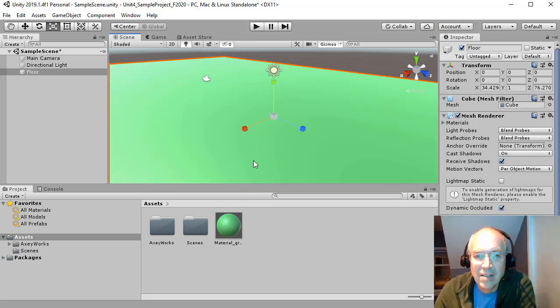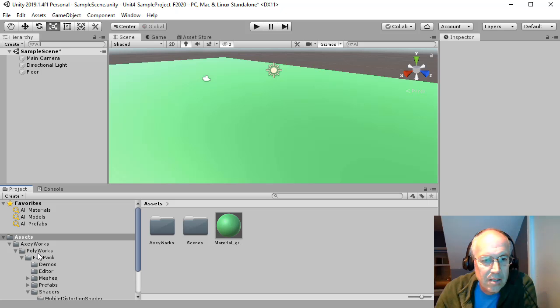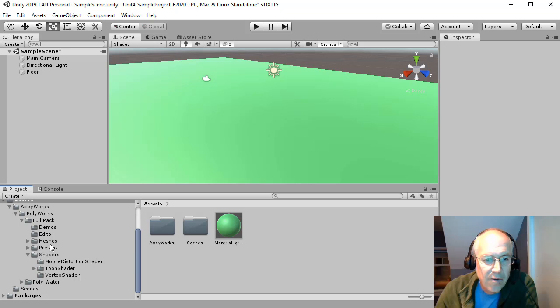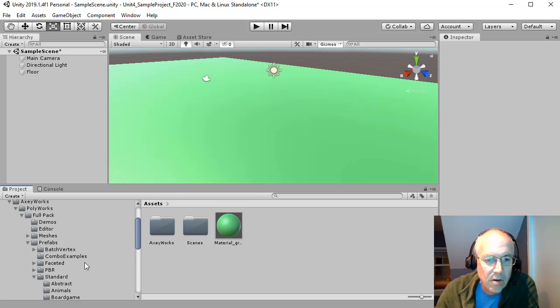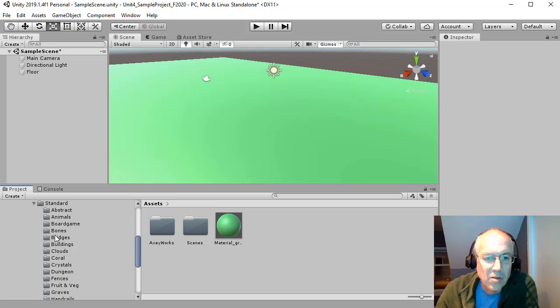Okay, now let's use some of the assets that we actually wanted to use here. I'm going to go into this XEworks folder under Polyworld. There are different versions of these ones. You should be using the prefabs, not the meshes. You should use the prefabs here to do this work. Under prefabs, there are different versions, standard and toon, that sort of stuff. I'm just going to go into standard. They tend to be duplicated with a slightly different look and feel.